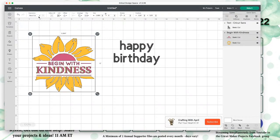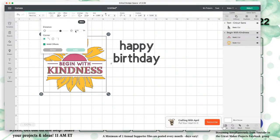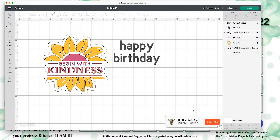Okay, so when you're doing an offset, because this doesn't have anything, it's going to default to that offset, because if you see grid behind it, it's going to cut out, okay? And sometimes we want to make a sticker, we don't want that to be in all different pieces. So in order to do that, we create the offset, and it's defaulted at 1/4 inch, and we're just going to hit apply on this one. I'm not going to change the size, and I'm going to change that to white. The default is black, but you can change it. White doesn't print a color.